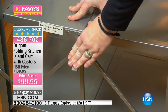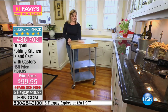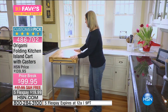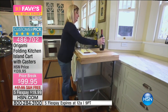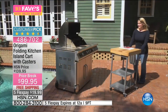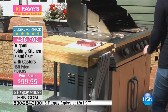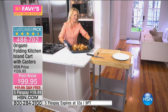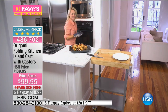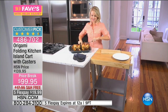So it's $99.95, which is $40 off, and it's an excellent buy. Those of you who want more room in the kitchen, or maybe want to use it in a crafting room — you can use it to serve food. It's great for entertaining: take things out of the oven, put your turkey here, and wheel it to the table. You can use it as a coffee cart, a dessert cart, or if you're grilling in the summer, wheel out your meat and vegetables to the grill. It's basically an extra countertop wherever you want it.